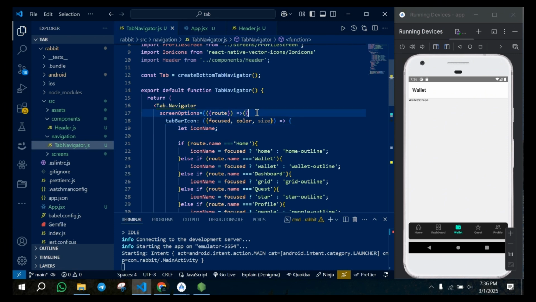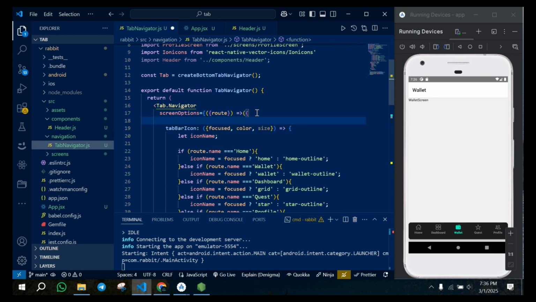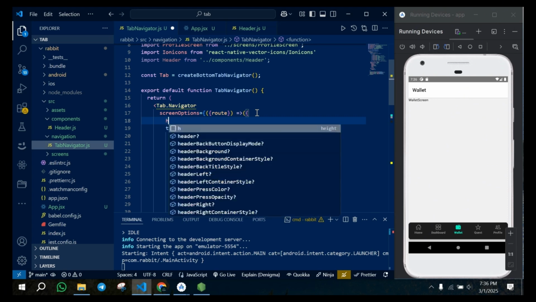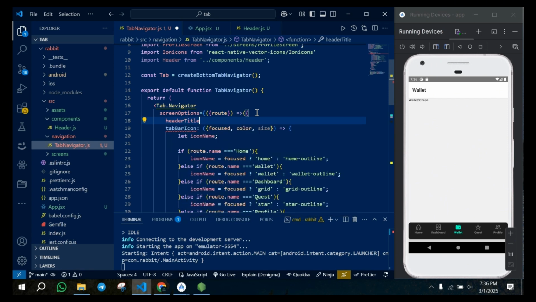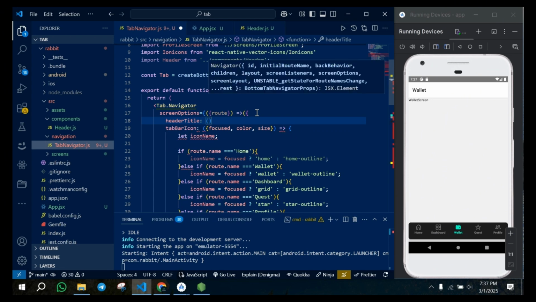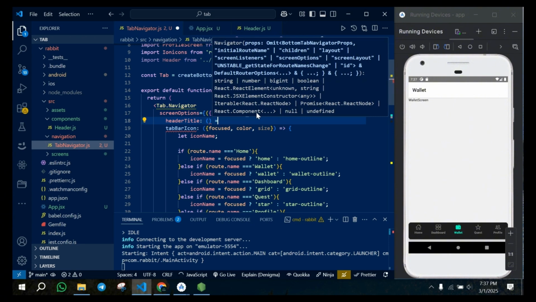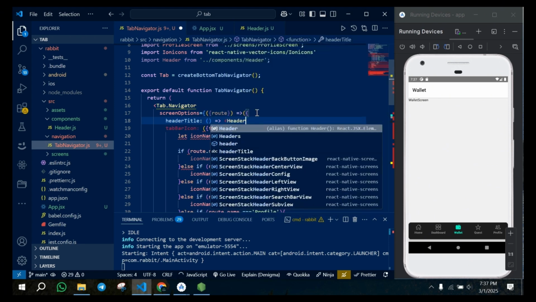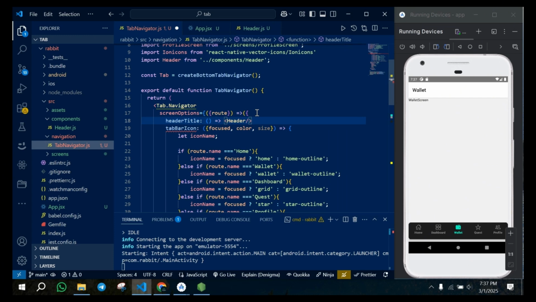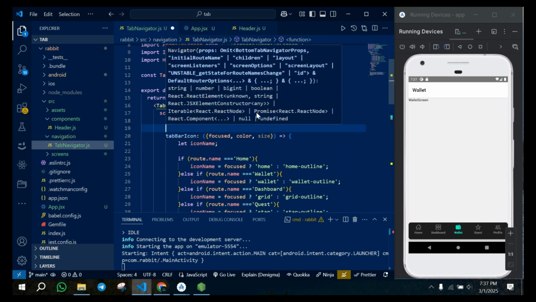Now we need to call this component inside the Tab Navigator. Below the screen options, we need to call it. Just type headerTitle, and here we will call our header. After that we'll give a color to our header.